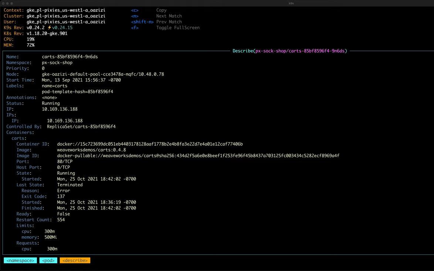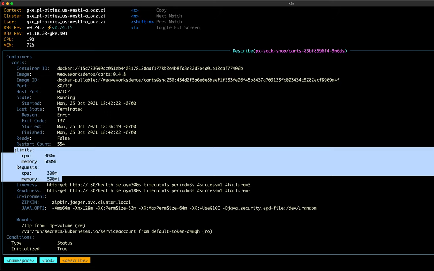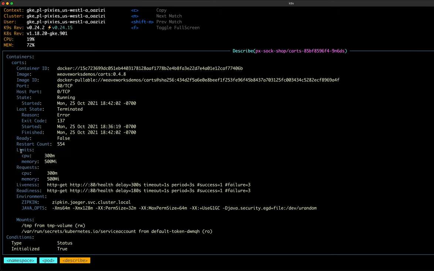Kubernetes doesn't provide default resource limits out of the box. However, most people explicitly define limits so that containers cannot consume unlimited CPU and memory. Here I'm looking at the configuration for the carts deployment. Requests define the minimum amount of resources that containers need. Limits define the max amount of resources that the container can consume. Setting limits is useful to stop overcommitting resources and to protect other deployments from resource starvation.